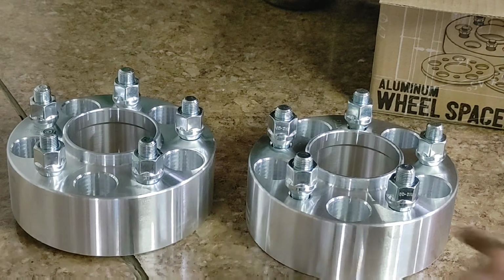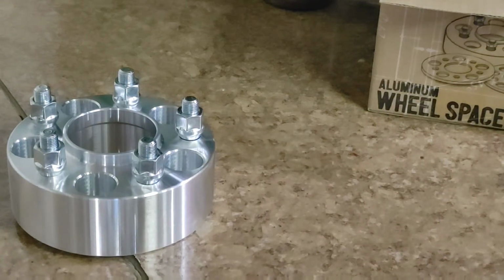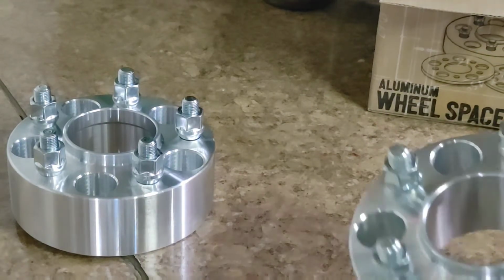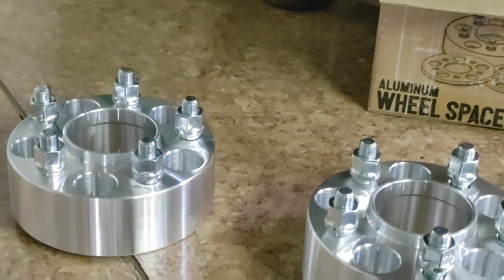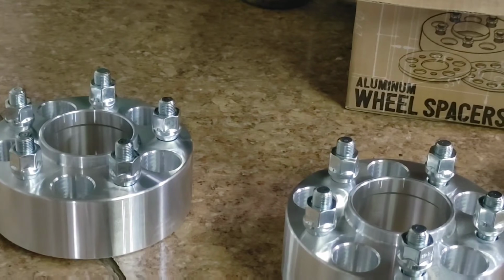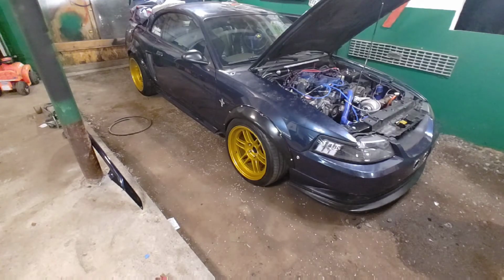So if you guys can see here, these are the centering rings. They are 7.5 bore, so hopefully everything fits a little bit better. The only thing I'm worried about is the rims right now. So I'll go ahead, pull the rims off, make sure they fit right. Right now, I'll show you guys a time lapse of taking the wheel off and taking the old spacer off, and then I'll take it back over to the table to show you the difference of what I'm talking about.